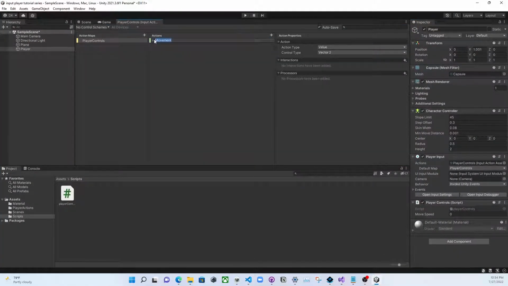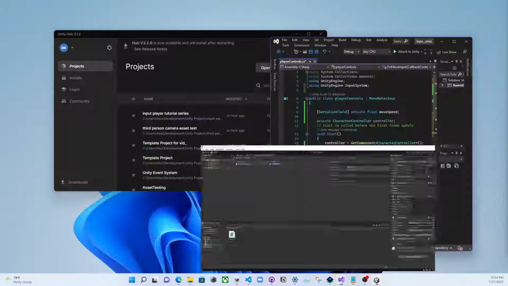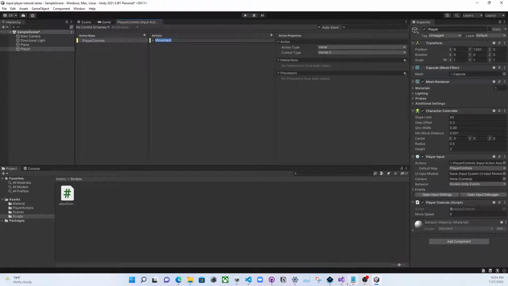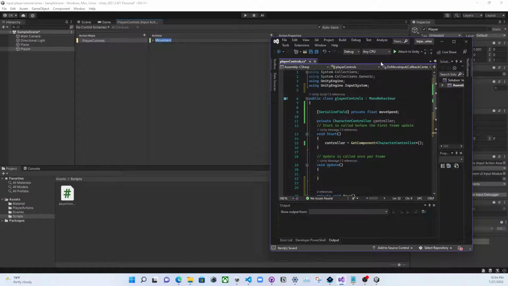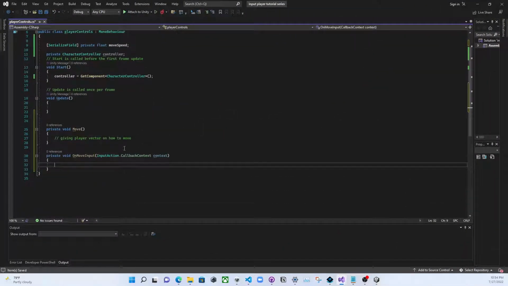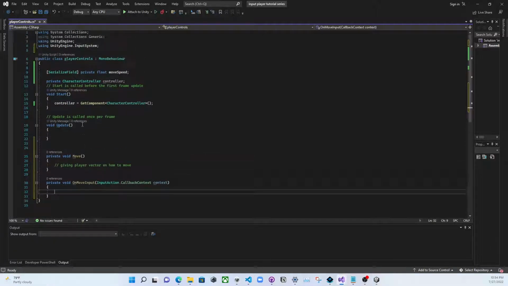The movement is going to give us a Vector2 output. So meaning when this gets called, it will be sending us over a Vector2.